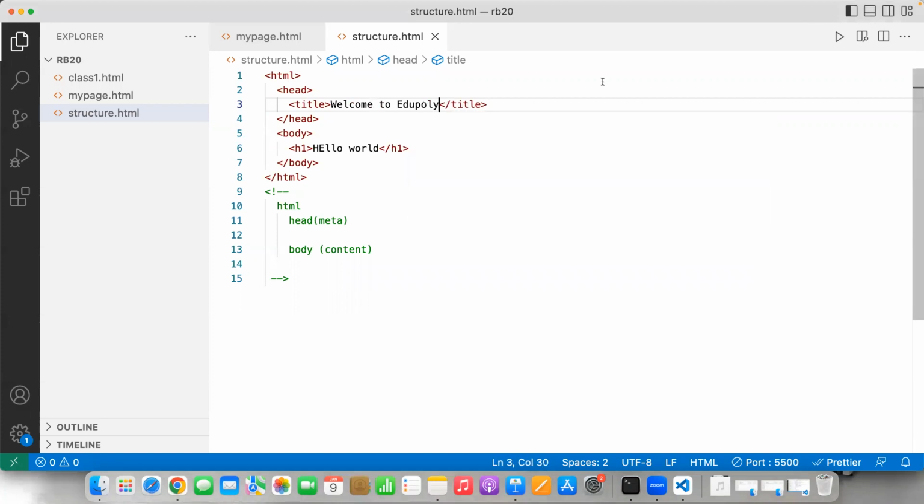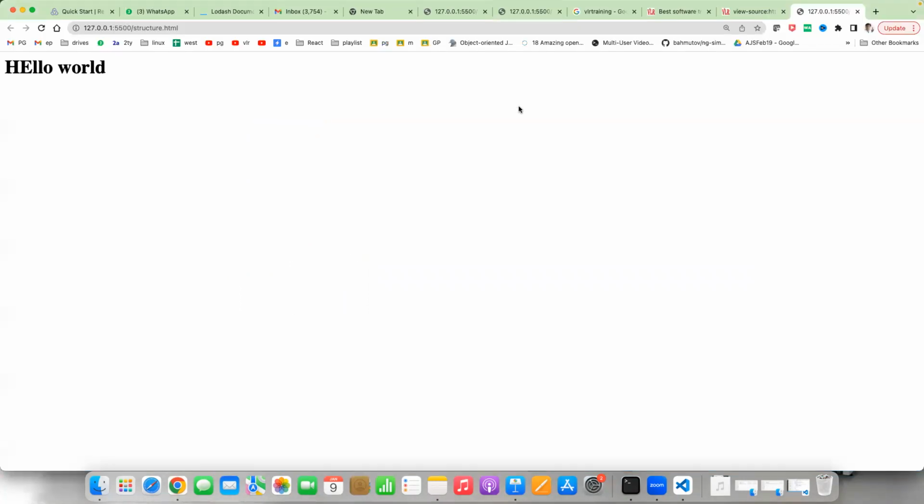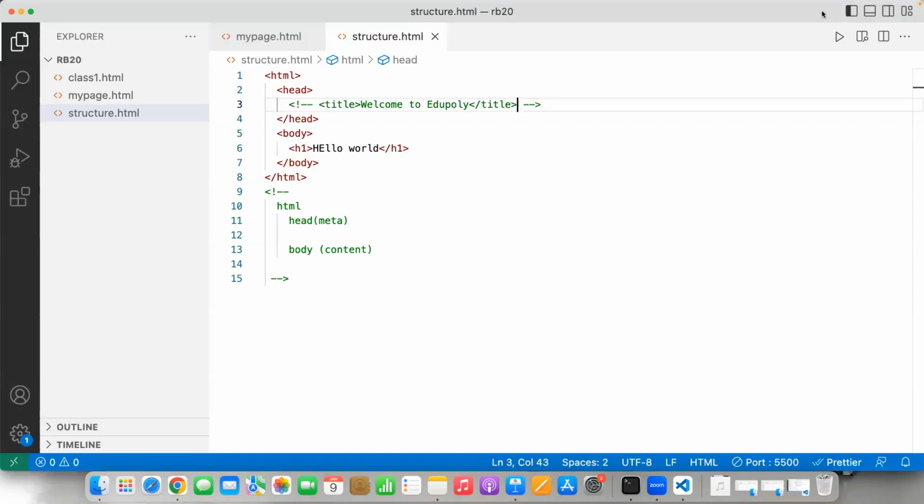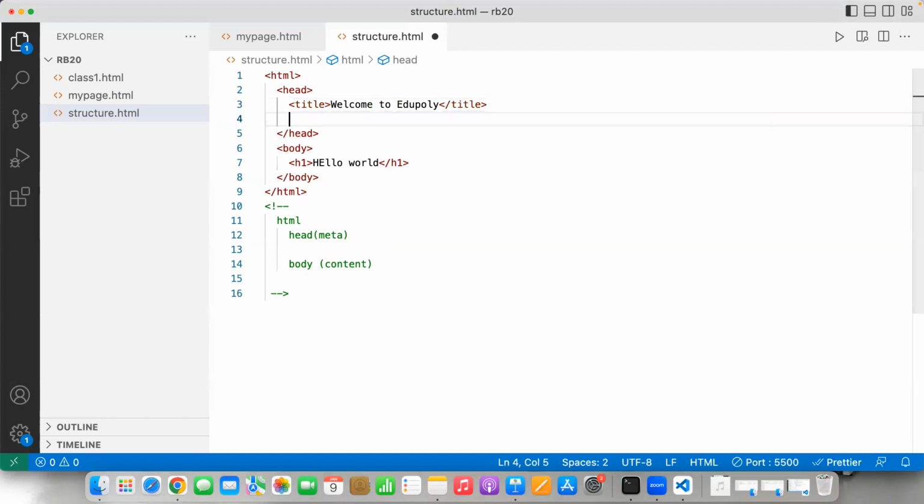Okay, if you don't give the page title, what will happen? Whatever file name you are giving, the same, I mean to say your address, will come over there. Whichever file we gave, that same name comes here, and what we gave doesn't come. So the title is going to play a very important role in your web page optimization.